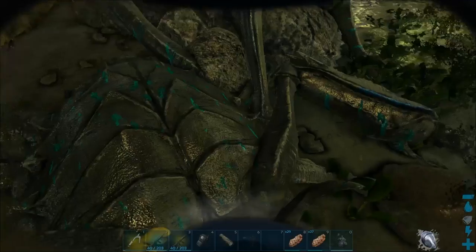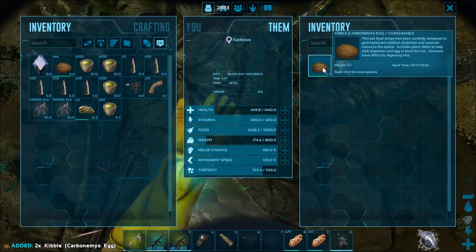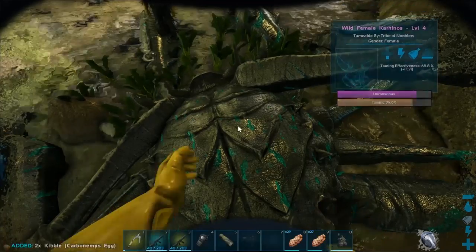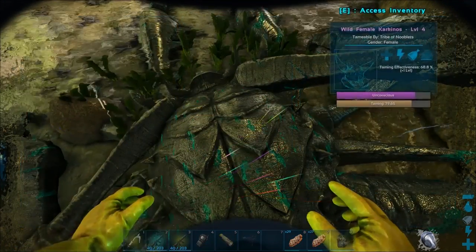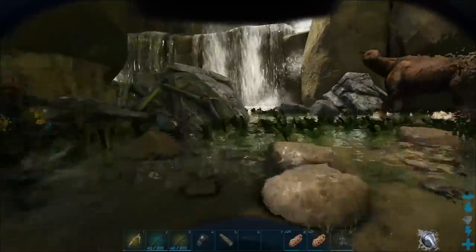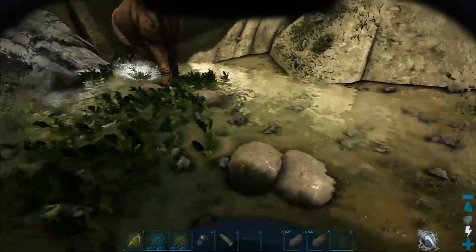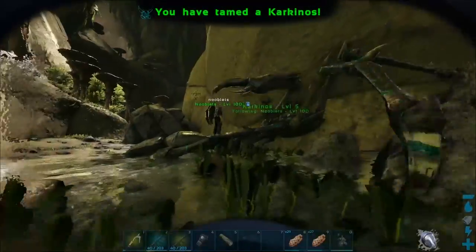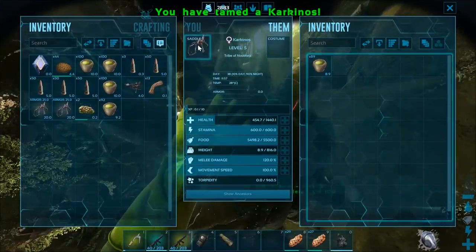Wake up. It's 5 minutes taming, Steve, you know? I think because level 4. Yeah. Oh, I got it! That's why it's Grabma. I think he loves you.